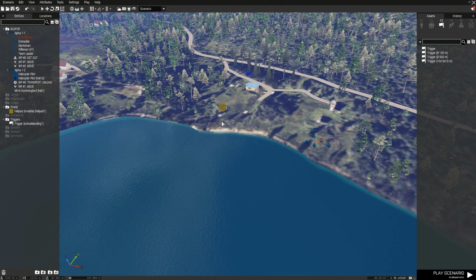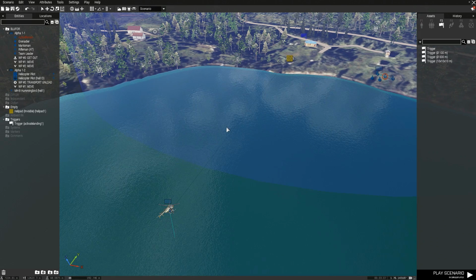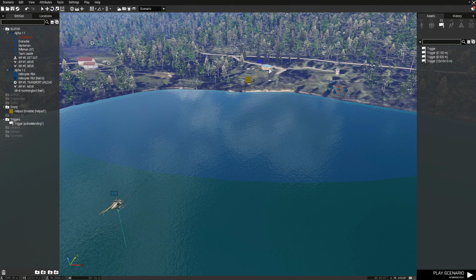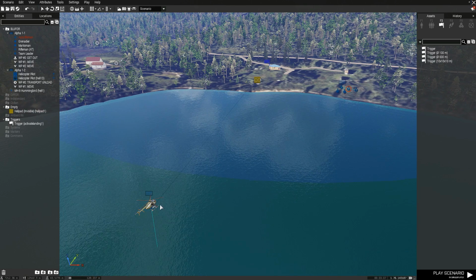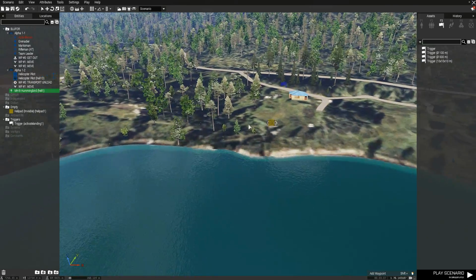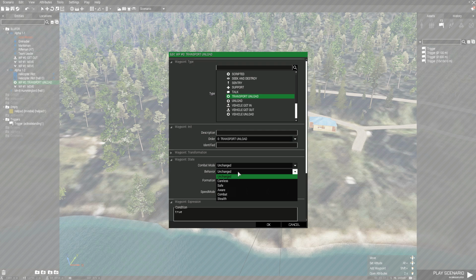Now, we have set all of this up. There's one final really important thing to this mission, and that is of course having some enemies, but also making sure that the helicopter doesn't get scared and fly away, because this one is defenseless. So actually what you can do, and we will, is we select the transport unload button and we will set the behavior to careless, which is apparently the same as safe, except that it will not be switched automatically after spotting a threat. Use with caution, player may perceive AIs in this behavior as defective.